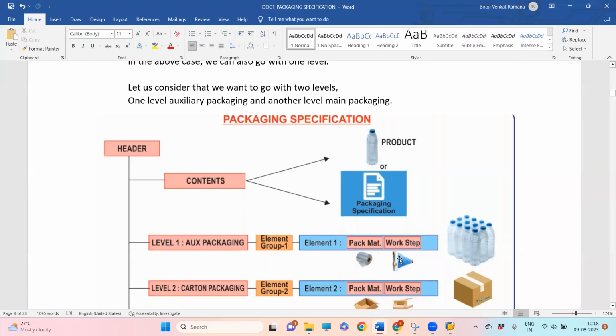Any question on this one? Work step reads, apply hot air. I've generated a number for that, 121. Instead of creating a new work step for packing a 2 liter bottle, I'll put 121. So work step is also reusable.